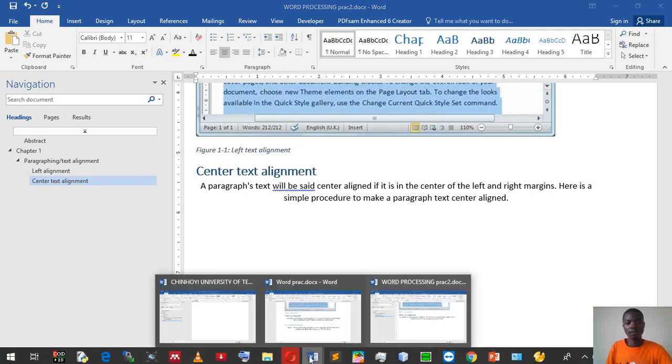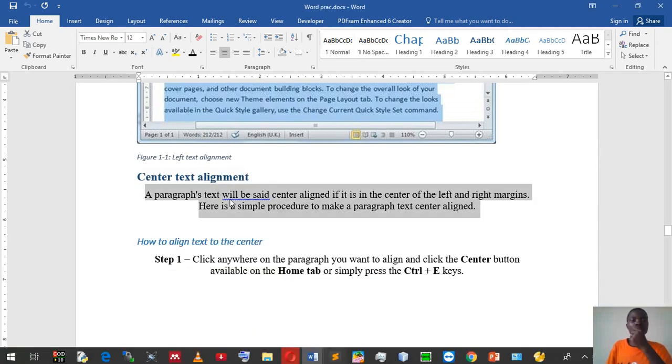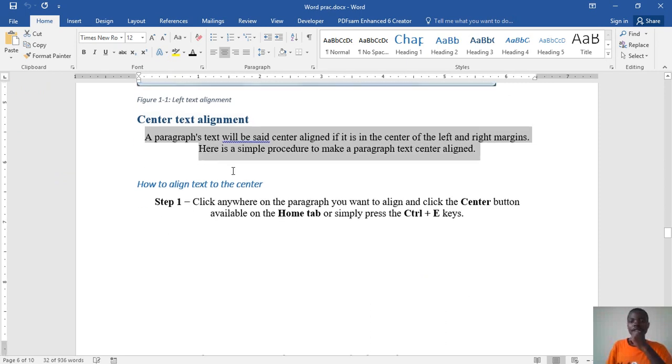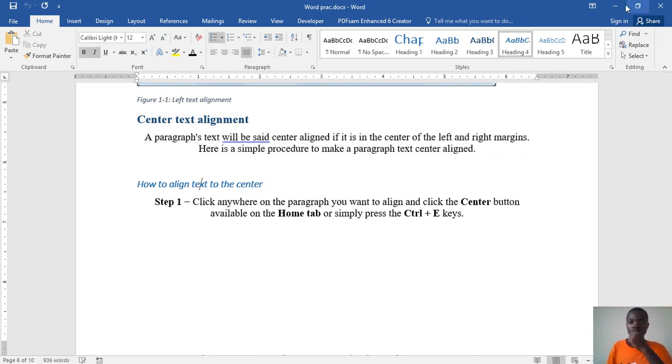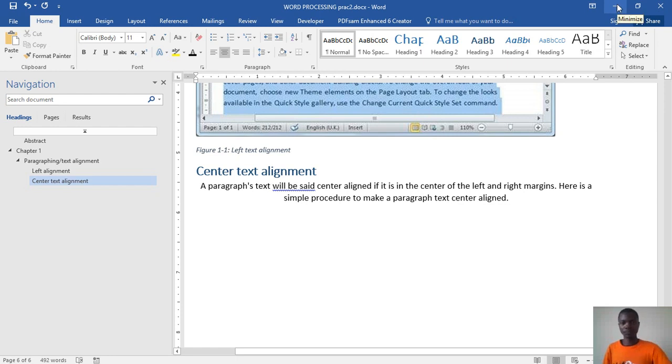Now we want to add some text about how to align the text to the center. So how to align text to the center is a heading. It's of style heading 4.